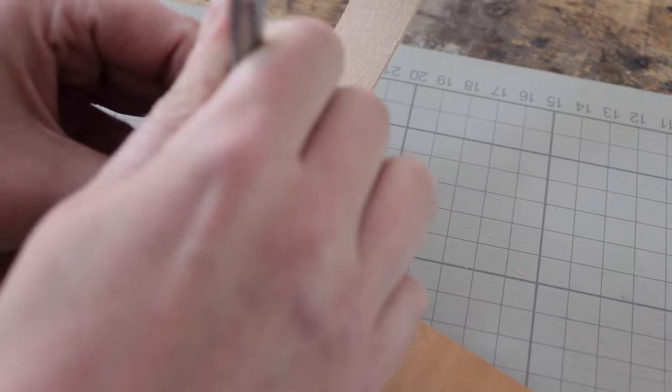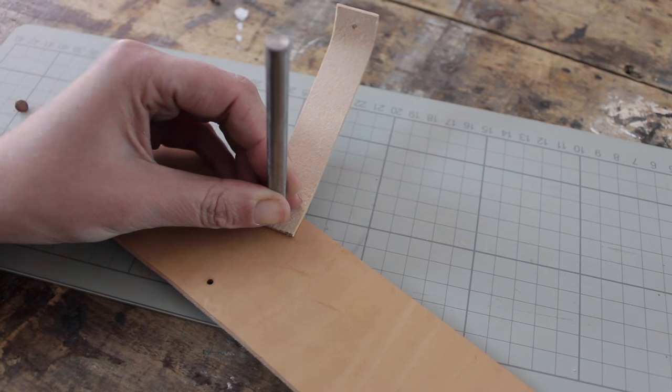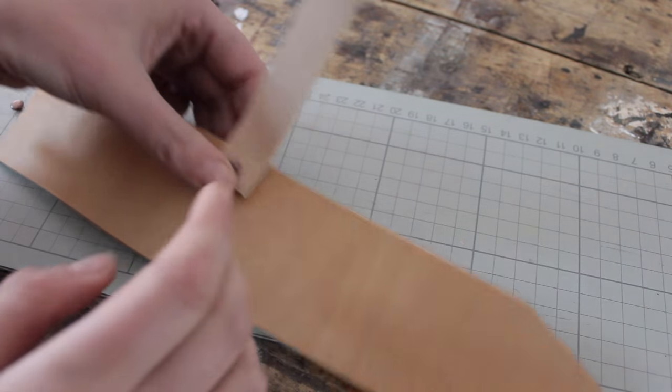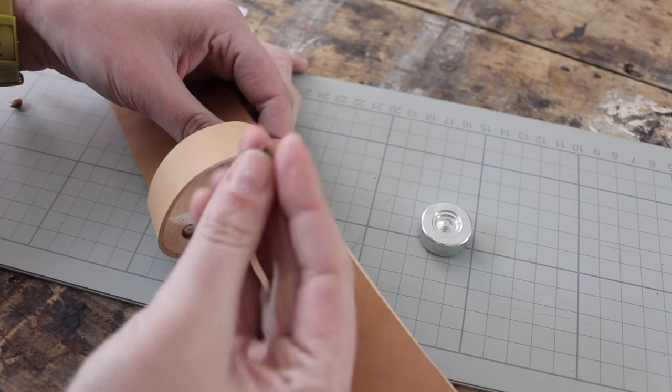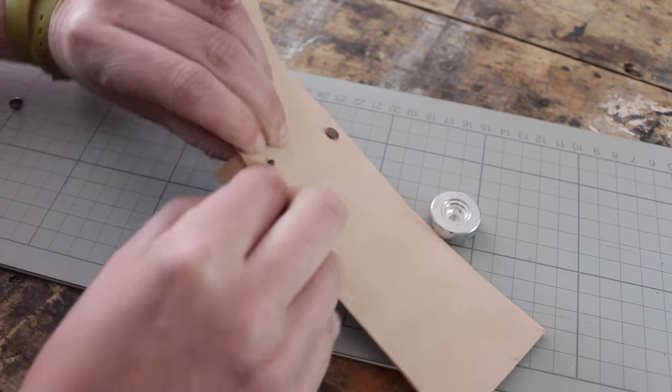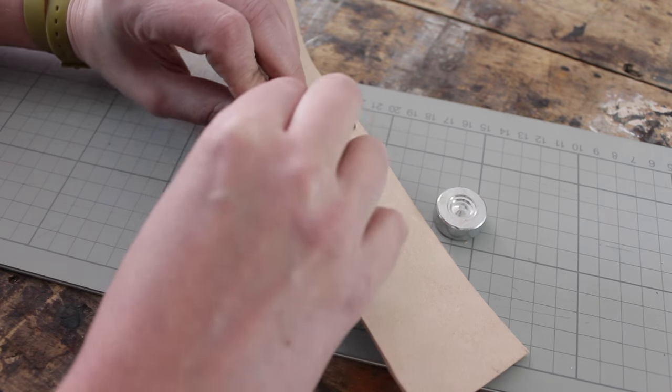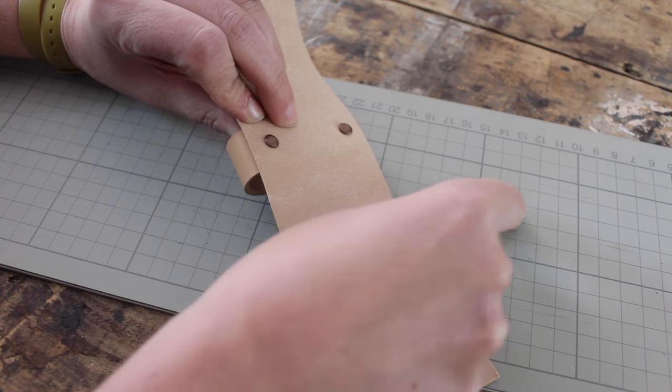Setting tool on top and hammer in place. Do the same with the other side. Line the two holes up, push your rivet through, and on the other side put the cap in place. Then once again with your anvil and your setting tool, make sure this is shut close.